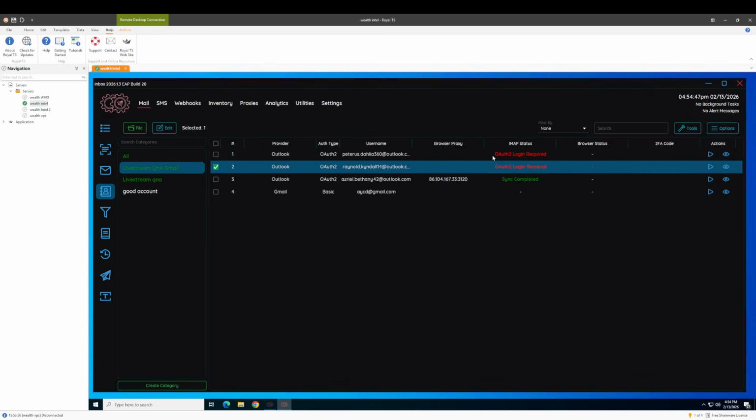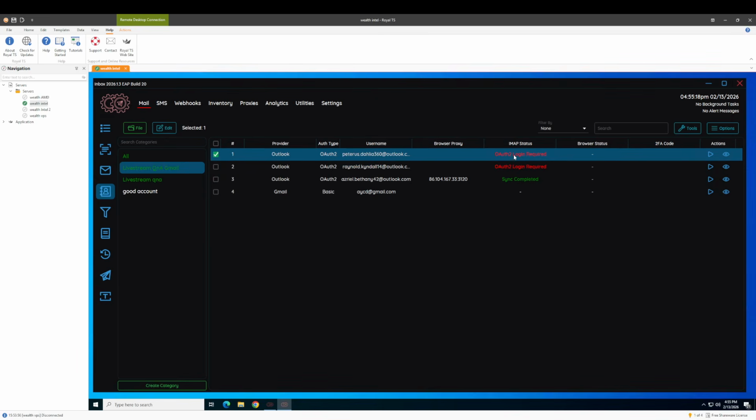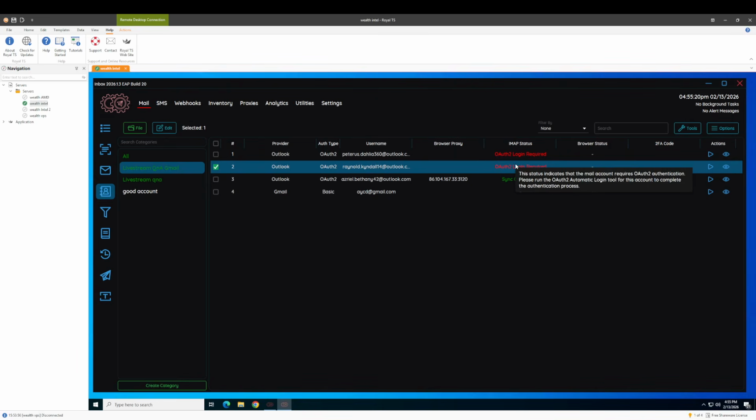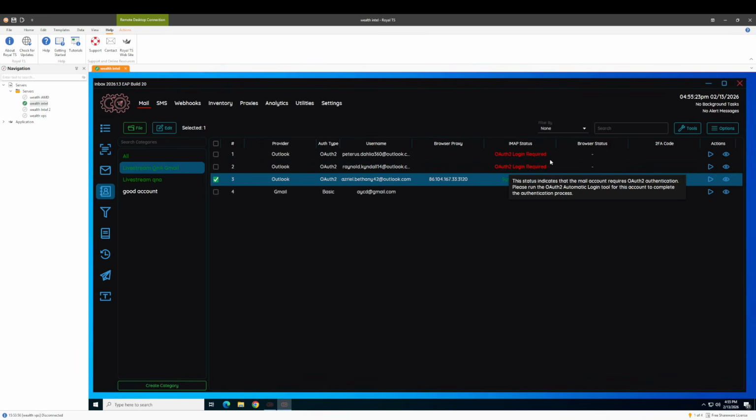So if you see connection error or some sort of proxy error, you probably just need to remove your IMAP proxy. If you're not using any IMAP proxies, you might need to allow list the AYCD folders on your antivirus, or if that doesn't work, you can try disabling it to see if it fixes it, because a lot of times antivirus can cause issues with the IMAP servers and connecting to them. But yeah, the connection error and the OAuth login required are the only two red statuses you should be seeing for IMAP status, and you want those green statuses to show up.